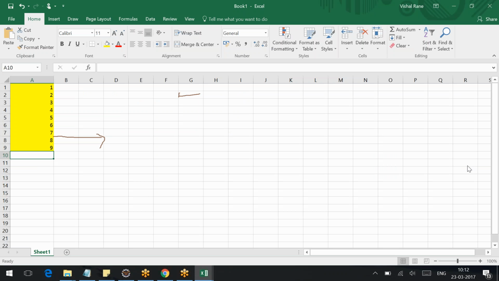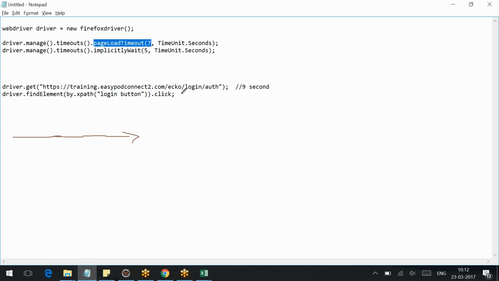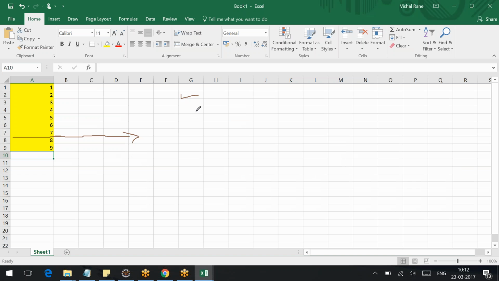Immediately after the 7th second, at this time, it will try to search for that element called login button. Now the question to you guys is, at this point of time, is the login button available?